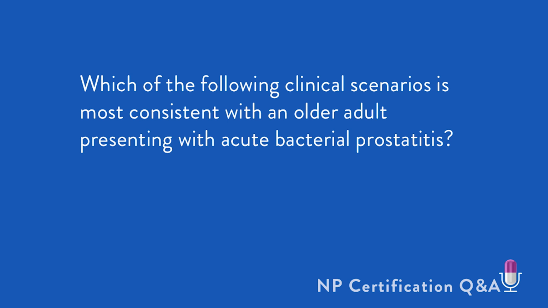Additional risk factors for acute bacterial prostatitis include a prior history of prostatitis, a history of bladder or urethral infection, pelvic trauma, dehydration, or the use of a urinary catheter. Older men make up the majority of patients with acute bacterial prostatitis. It's also important to keep in mind, but goes beyond the scope of this podcast, that acute prostatitis is not always bacterial in nature. However, we're focusing here on bacterial disease.